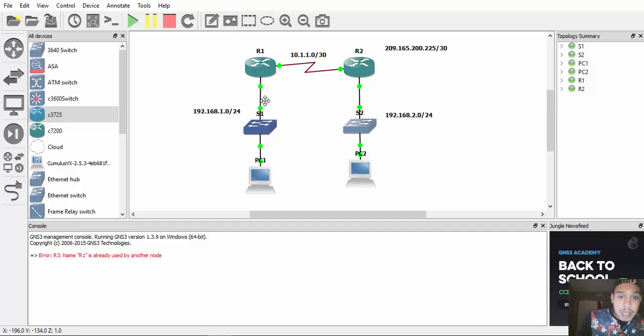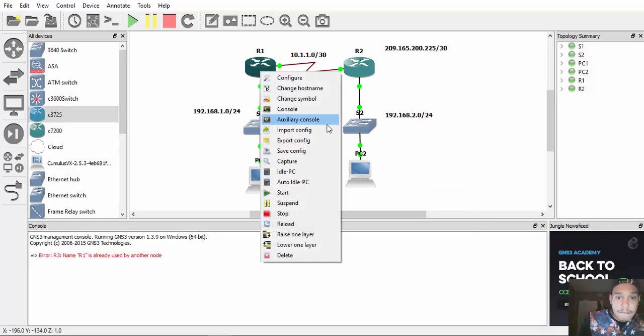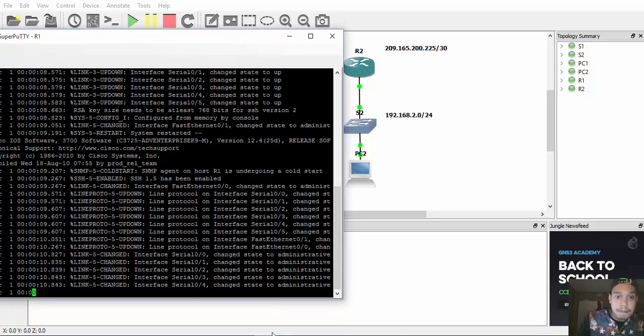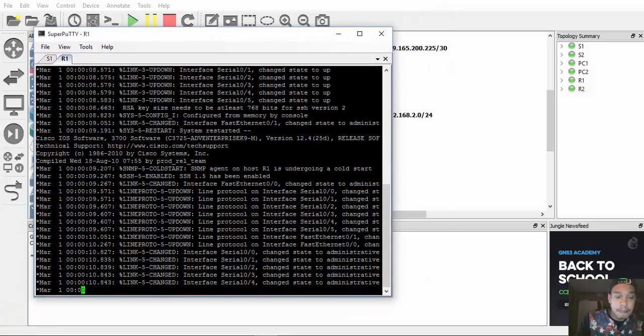I'm going to start off by setting the gateways for the PCs, so router 1, 2. Okay, let's console to these. There we go.